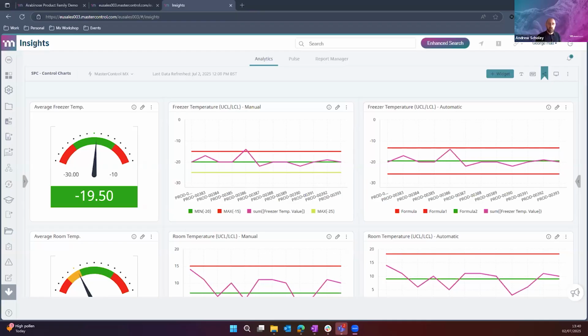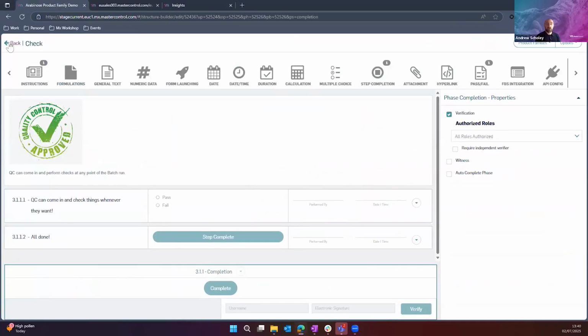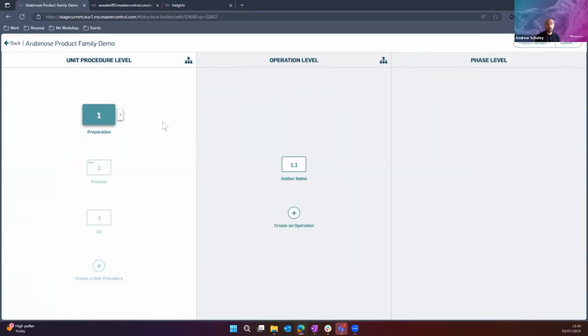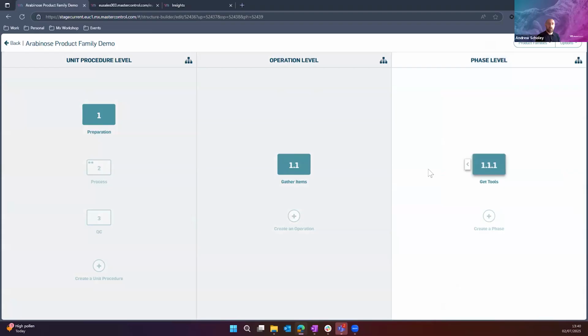But what might be of most interest to the folks on the phone, on the webinar today, is our master batch record template builder. So in beta testing right now with some of our customers, we have an automated tool that will take your paper-based batch record, or if it's in Excel or Word or whatever it might be, and will convert it into a MX-Ray electronic batch record template for you, just like the ones that George has been showing us.